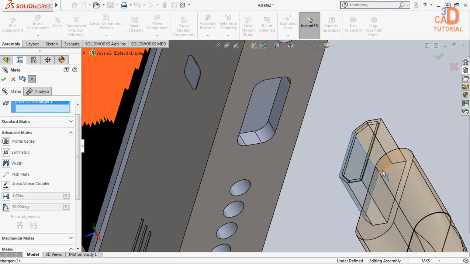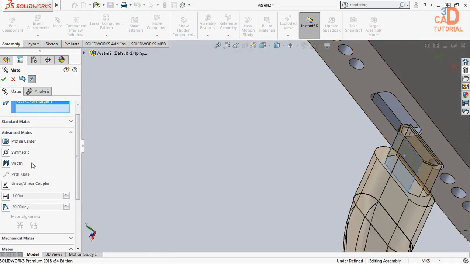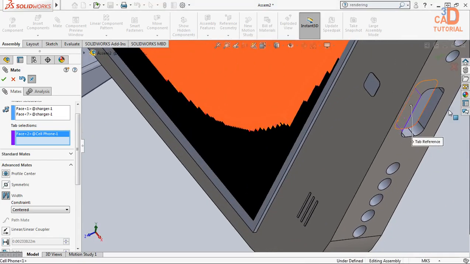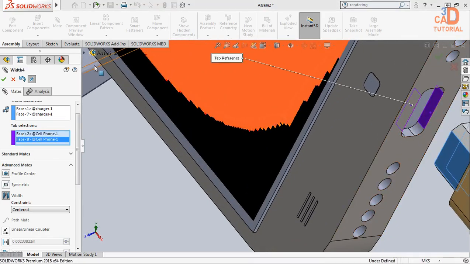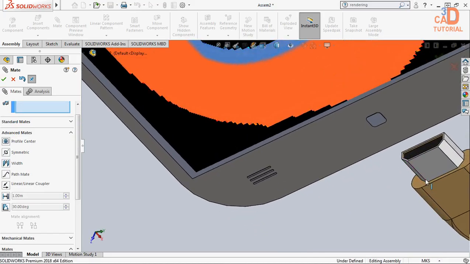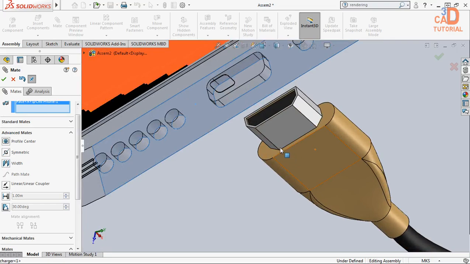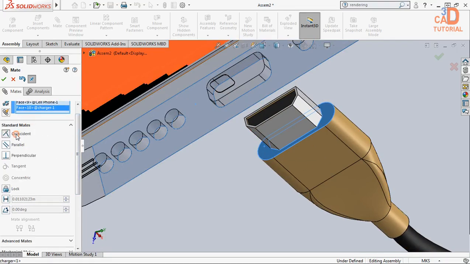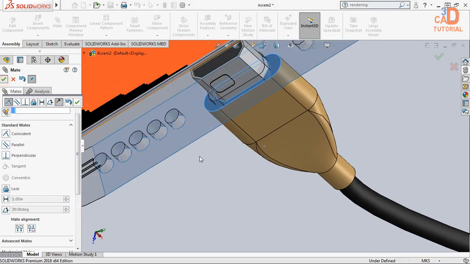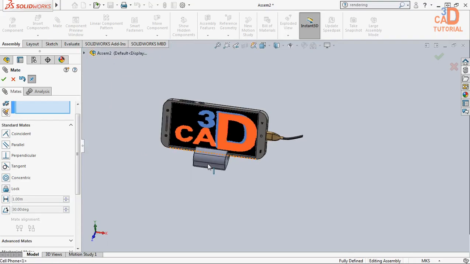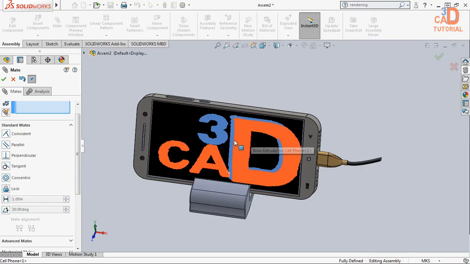Okay, then go to width mate, select that face and this face, and select this face, this face. Then just select these two faces, say standard mate, coincident mate. So you have connected the mobile charger, so you can just go through this one.